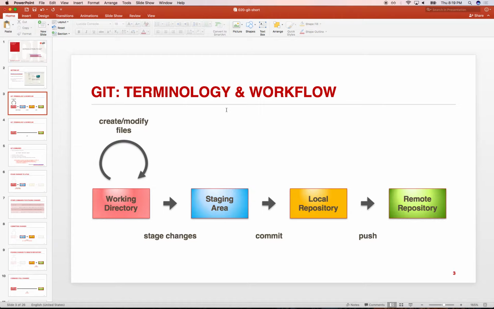But typically, what we do is that we agree in the team that one of us, or at least one particular machine, is going to be the one source of truth of all the files for the team. So as far as I'm concerned, I'm the one that has the latest truth. And then I push my changes to the repository, and then I notify everyone else that they should pull the latest truth, and merge and have a copy of that in their own local repositories. And as far as we're concerned, now we all have the same copy, the same source of truth.